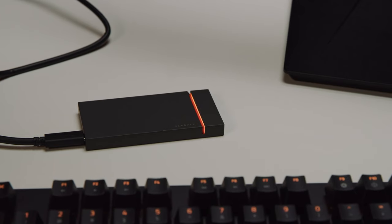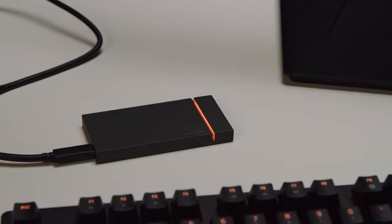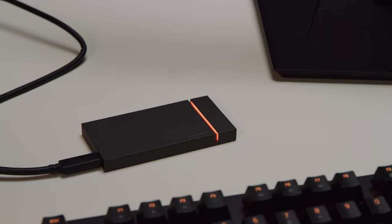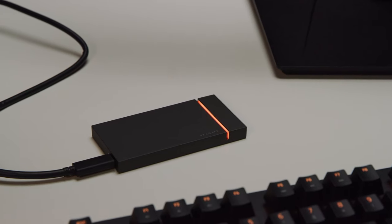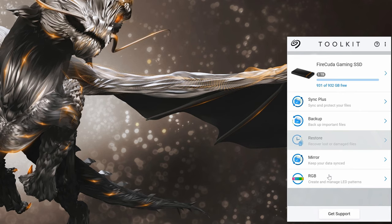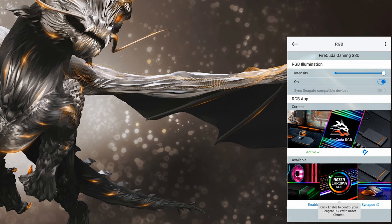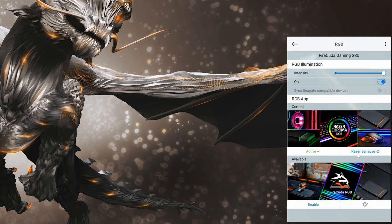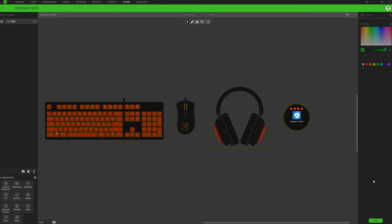This SSD is a powerful and portable way to bring the faster speeds of NVMe performance to your gaming tournaments, conventions, or LAN parties. Both the FireCuda Gaming Dock and FireCuda Gaming SSD are fully compatible with Razer's Chroma RGB system, allowing the hardware's color patterns to be beautifully integrated with your entire Chroma setup. Use Chroma Connect to link your device colors to your game effects, and the FireCuda Gaming Dock and FireCuda Gaming SSD will illuminate seamlessly.